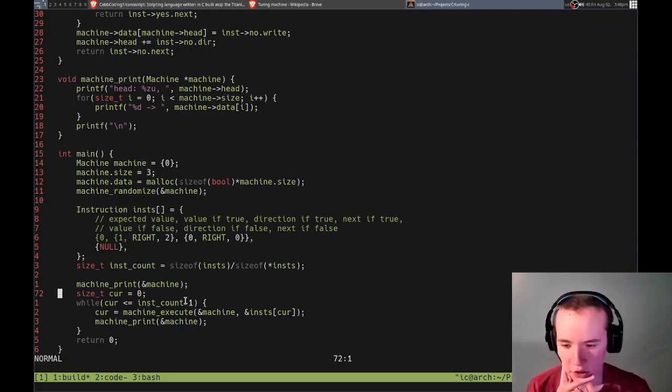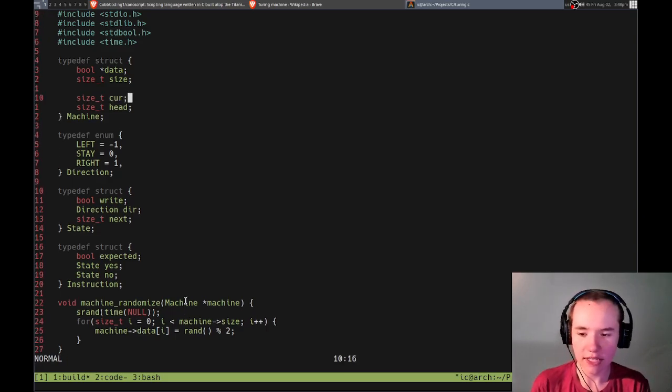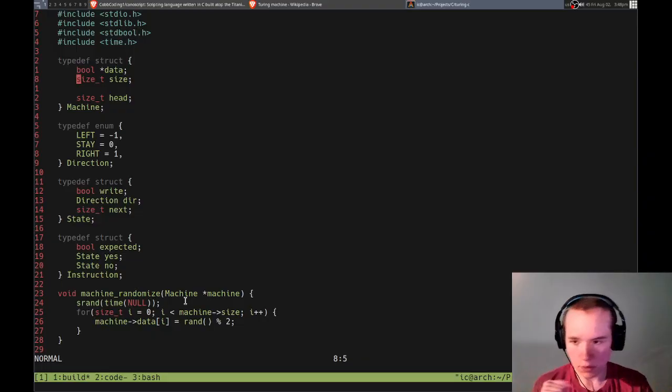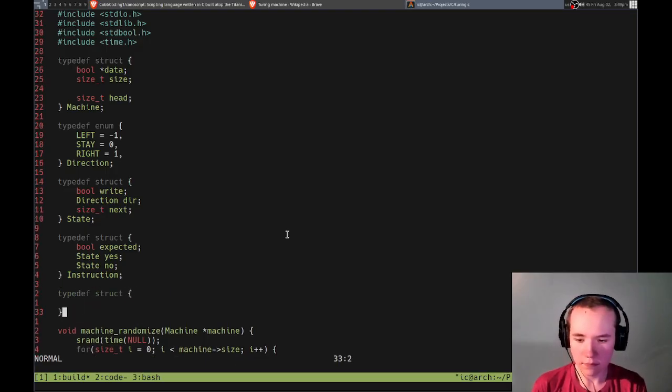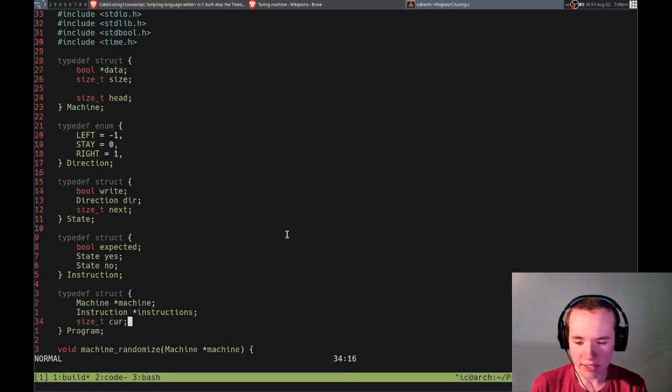I feel like current should be part of the machine though as well. No, that's the current instruction. We should probably have the instructions in the machine. Well, should they be separate? Like maybe we need a greater struct, which contains everything, the whole program. So I'd have the machine, this can be a pointer to it, and then the instructions, and then the current as well.